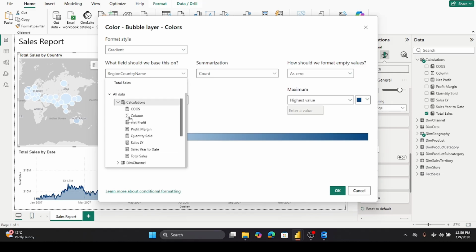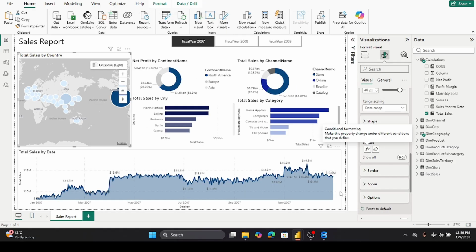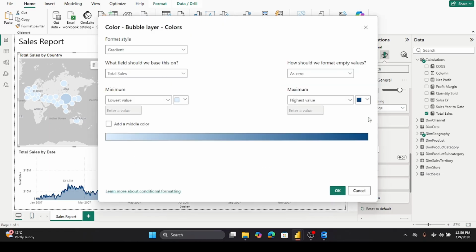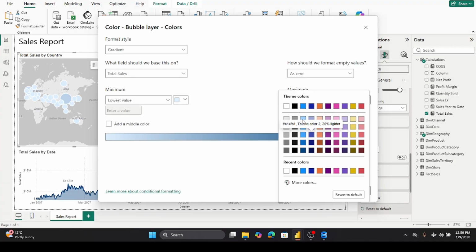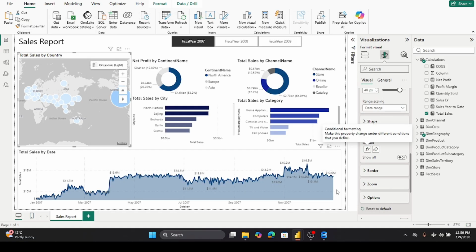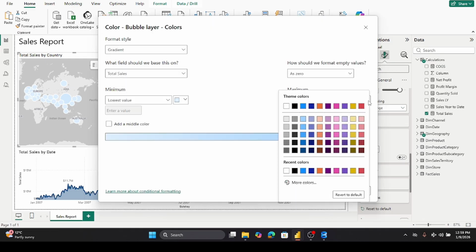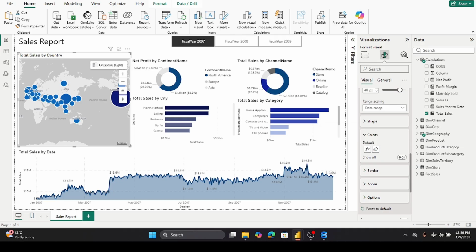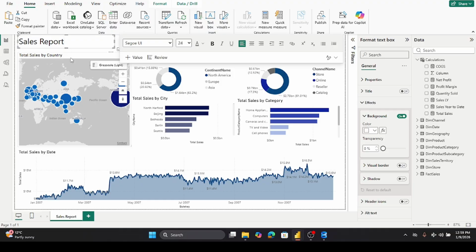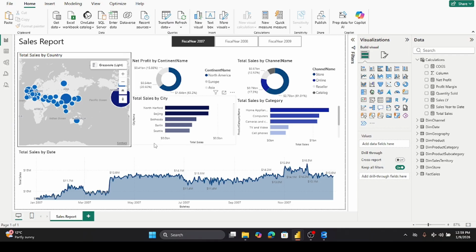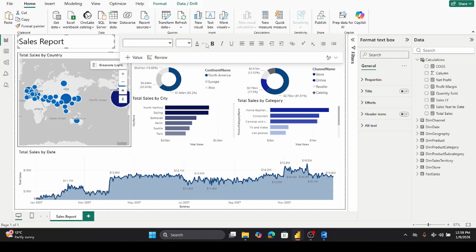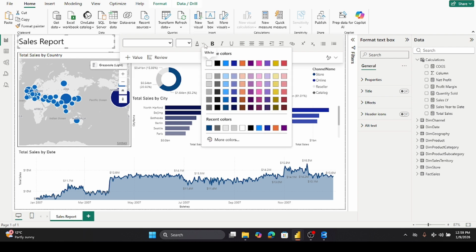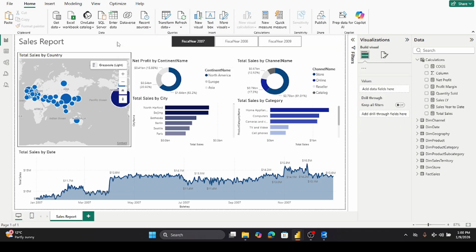By the calculation, and we want to see the sales as the base of color changing, and for the gradient, for the highest we can use a bit lighter, and from the lower side we can use the, okay.